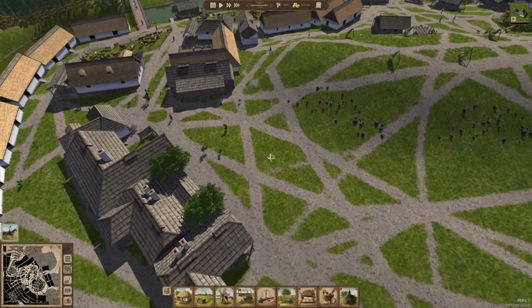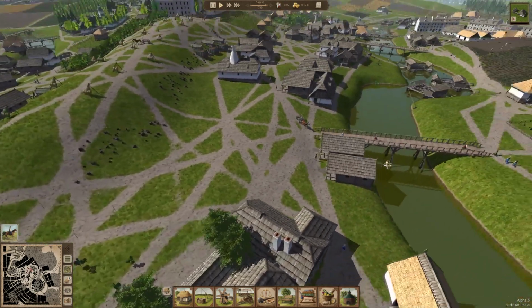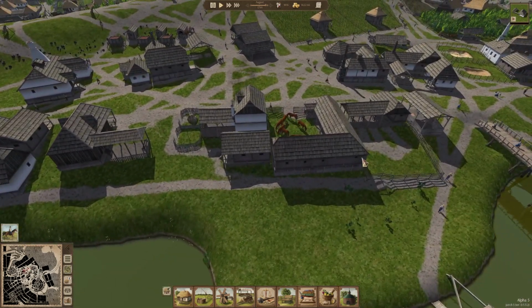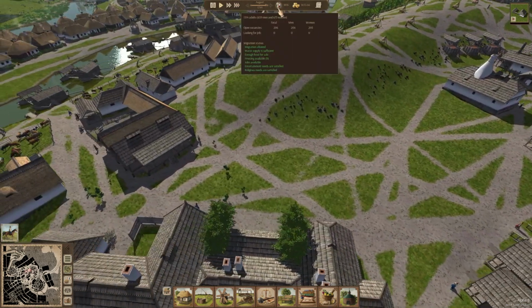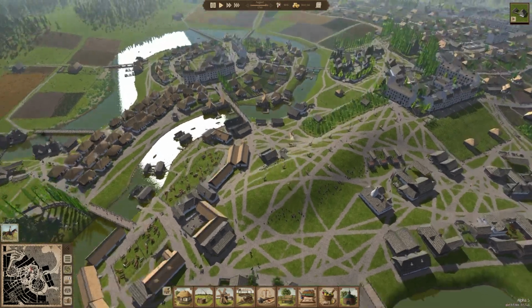Doesn't have to be perfectly straight. That is a-okay, but we'll go ahead and get a cart shed put in there. Wagon sheds are a little bit more complicated to get going, so I'm not going to put quite as many of those in there, but we definitely need some more cart sheds. And we need some more people. We have over 200 vacancies right now because, well, it's harvest season.